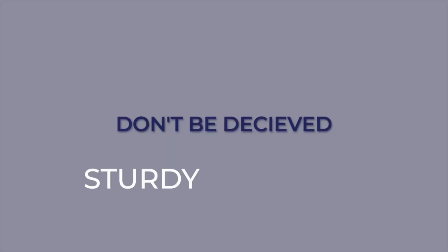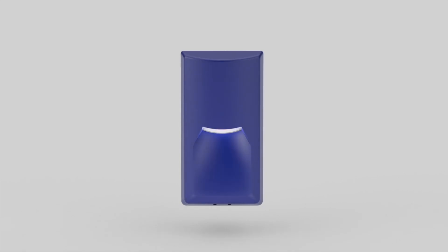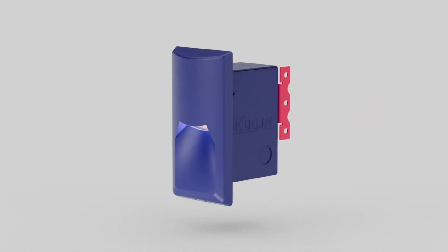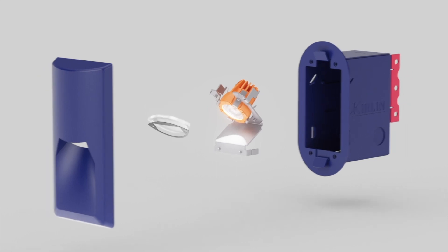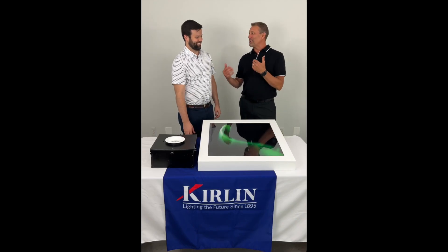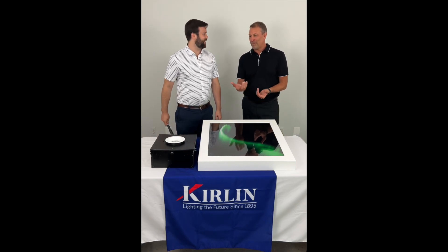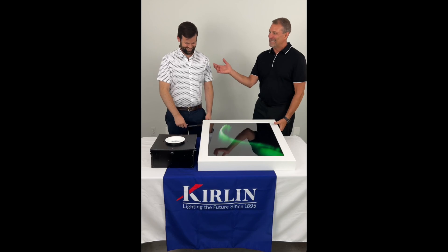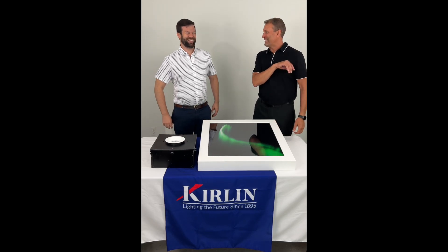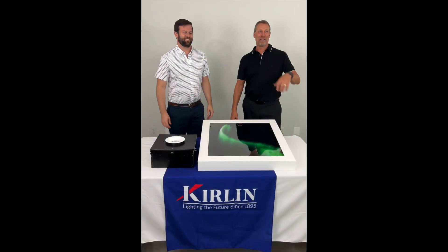The latest product we're introducing is called the Hitsville. It's a task light — low profile, IP66 rated, smooth compact design, but packed with features. So why is it called the Hitsville? Because being Detroit-based, Curling — you can hit it! And Barry Gordy's got nothing to do with it. It's a Motown reference.